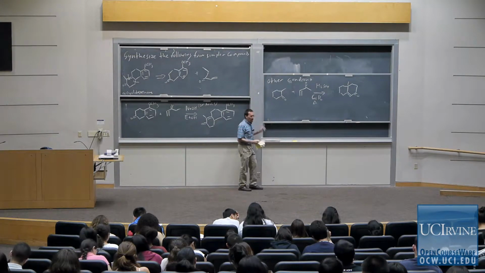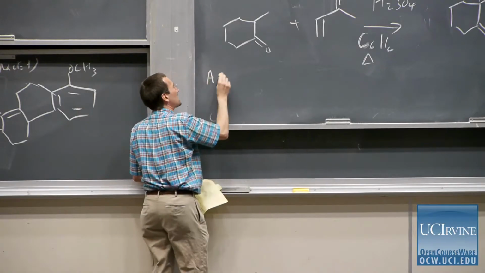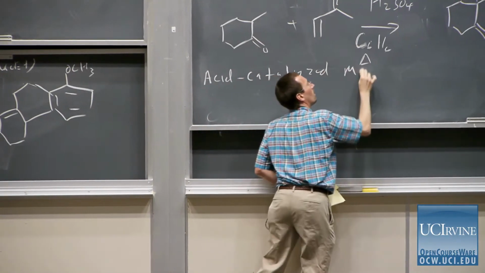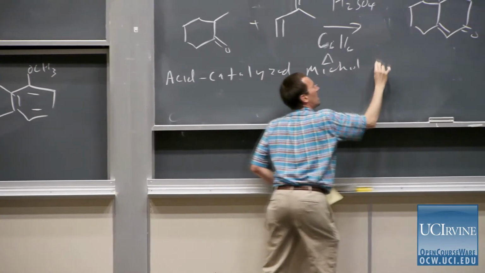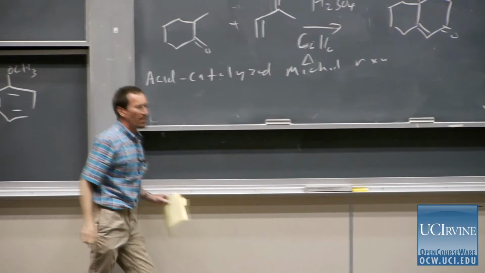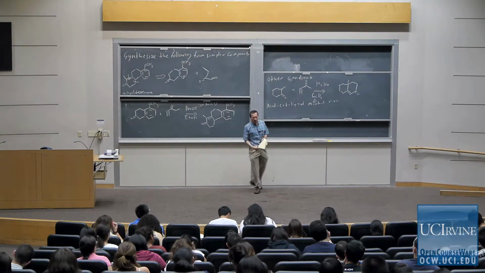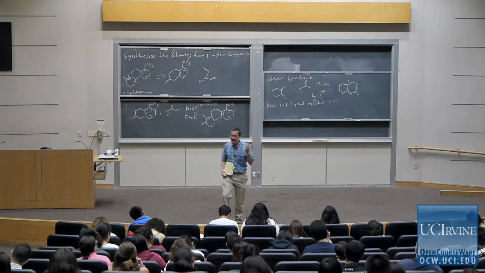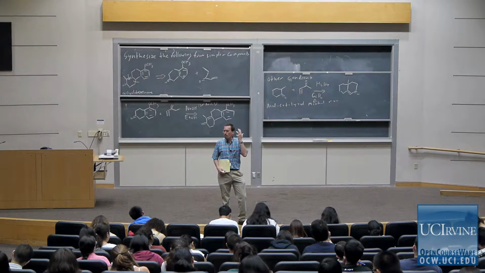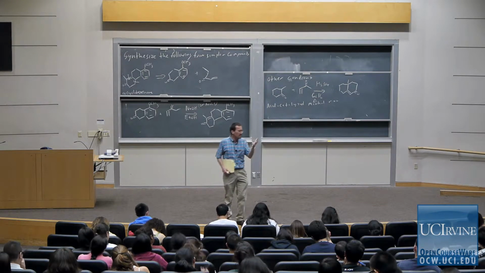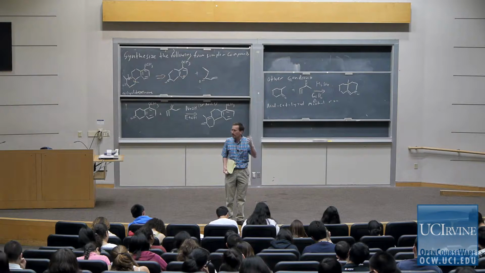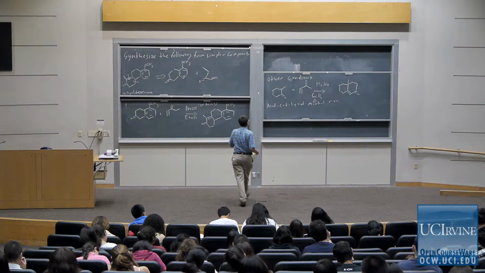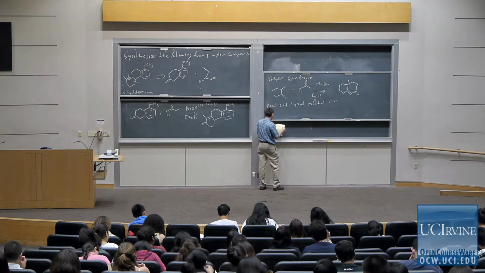And the point that I really wanted to make is that we're getting acid catalyzed chemistry here. So you're getting an acid catalyzed Michael reaction. I want you to think about that for a moment. Remember early on when we started introducing the chemistry of enols and enolates, I said enols are more nucleophilic than regular alkenes, but they're not super nucleophilic. They only react with really good electrophiles. And so under acid conditions, we enolize at all different places.